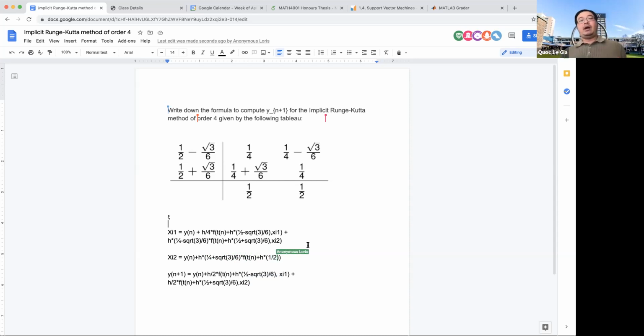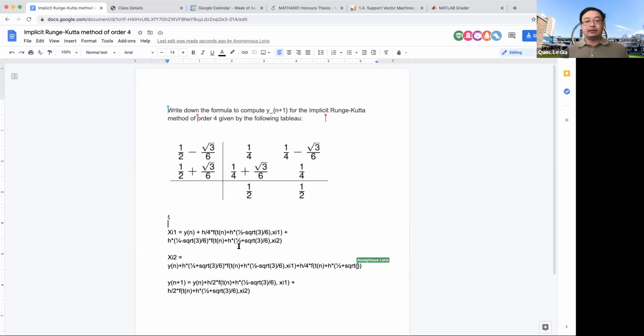So now your job is to solve these nonlinear equations. And remember, in the project, xi1 is a vector, a 3x1 vector, so a column vector of 3 elements. And xi2 is another column vector of 3 elements as well. So you need to solve it. You see, this one you can solve by fixed point iteration because on the left you have xi, and on the right you have a function of xi, right? So you can solve it by fsolve or by fixed point iteration.